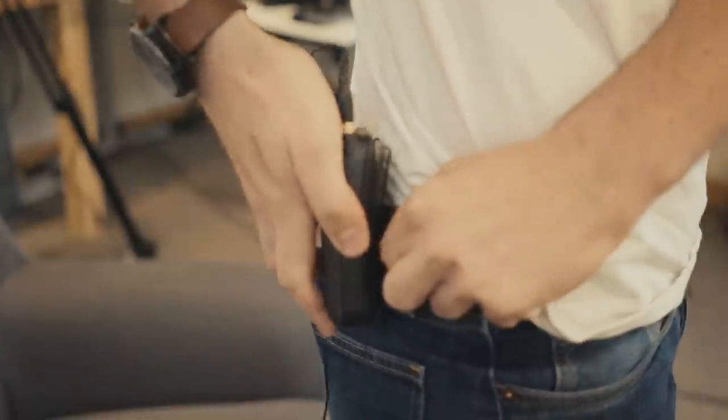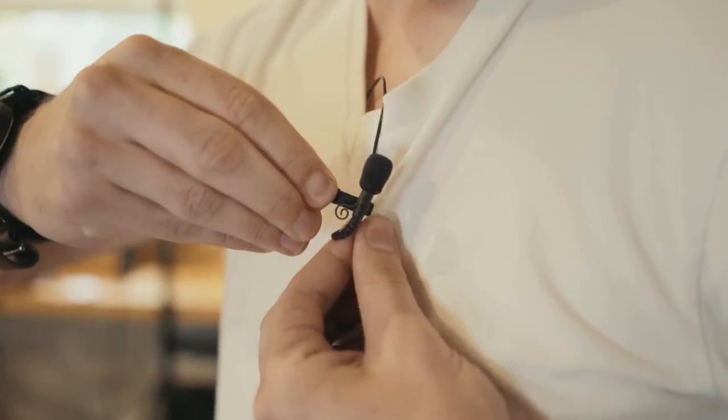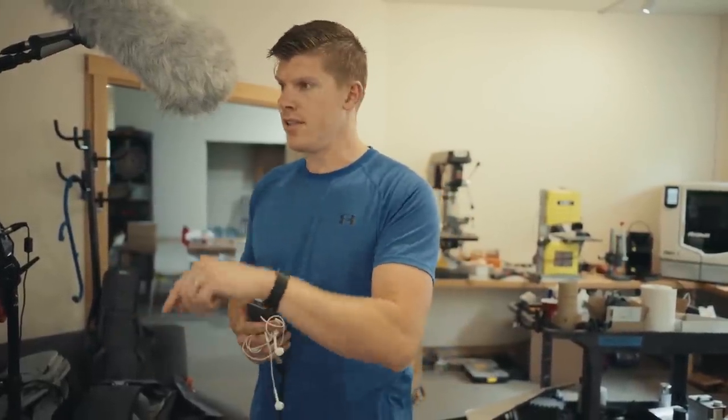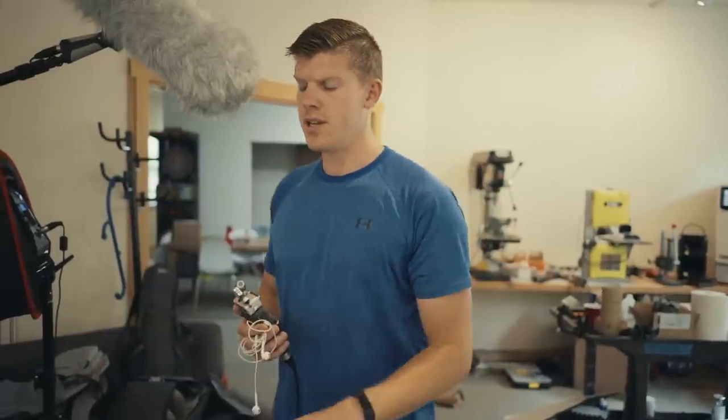The third method, which is what we use most often because it's simple, is using a wireless lav setup that records directly into your camera. So you don't have to sync audio in post, even though there are really easy ways to sync — it's one extra step that we don't like to do. So we use the Rode Link wireless lav. We set it up, I already did my recording levels, and you just talk. It's pretty simple.